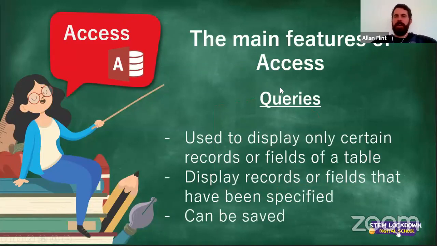The main features of Access, the second one that we are looking at. So far we've looked at a table. Remember, just stop me if you guys have any questions, if I'm going too fast, or if you want to suggest something or add anything. You can post that into the chat over there. So what we are looking at now is the second main feature of Access, and that is known as a query.